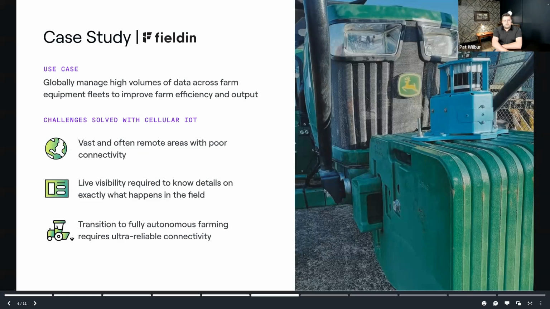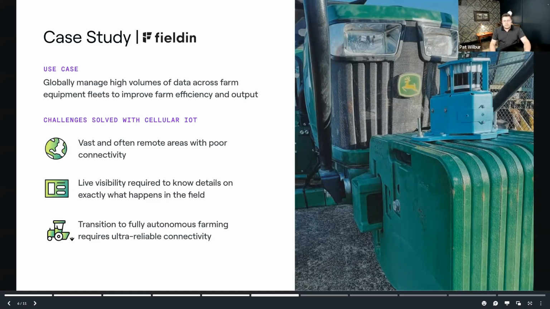The choice of Hologram SIM allows the machines to switch between networks as required, and it ensures reliable performance, even with high data volumes. Having one SIM card, so one SIM SKU, also helps them to keep their costs lower and reduces the complexity of their system versus having to manage multiple SIMs or multiple SKUs. We're going to talk a little bit more about that as we dive into some of the technological differences between consumer and IoT SIMs soon.